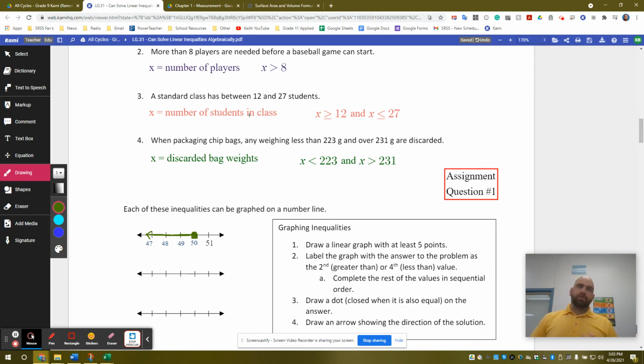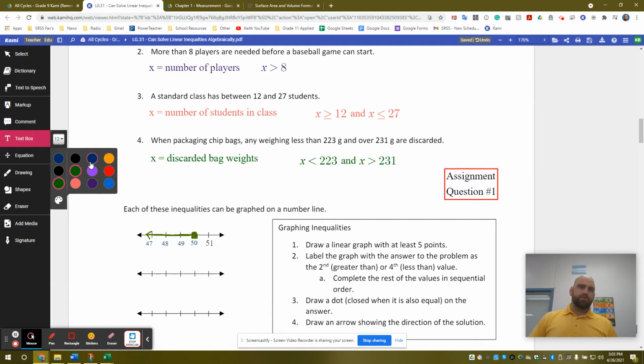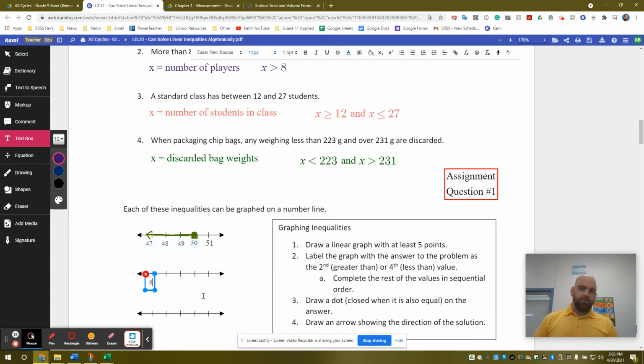The second one that I'm going to do is x is greater than 8. That means I'm putting 8 over here. So let's go to the text box again, and I'm going to try a different color. Let's do purple. 8, 9, 10, 11.